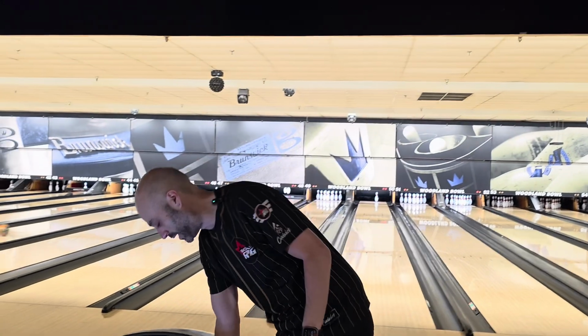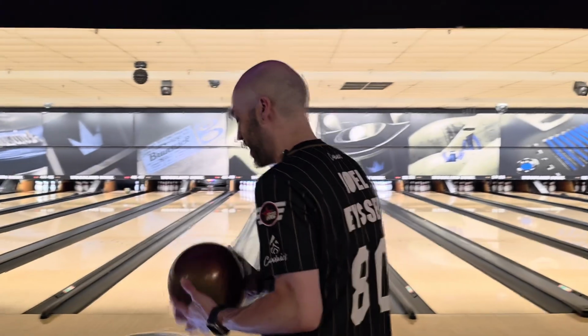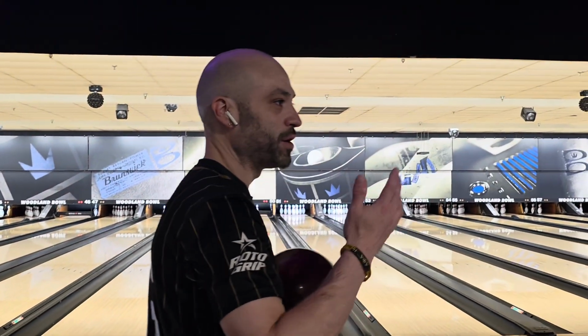Okay, you can see that ball really wants to corner a little bit more. So that lets me know that I can use the oil in the middle a little bit more and send that ball out there to the same spot, though, because if we miss in, the ball's not going to hook off that spot. So what we like to do in these positions is move our target a little bit in and move up as we go, so the ball still projects to that spot but still hooks in that spot. That was actually not a bad shot considering how weird the lanes are right now.